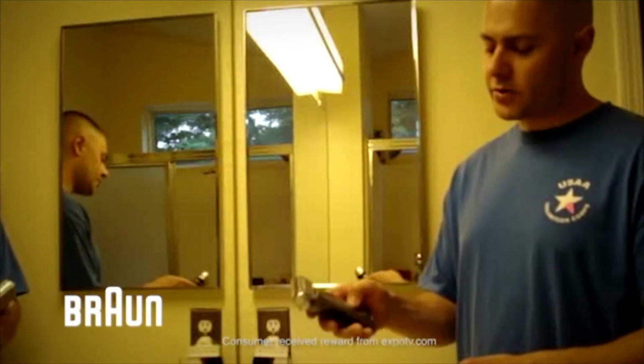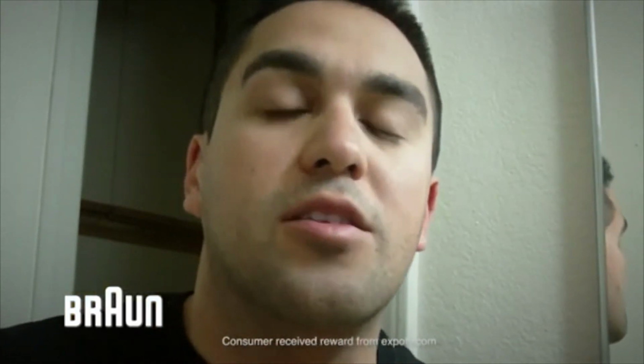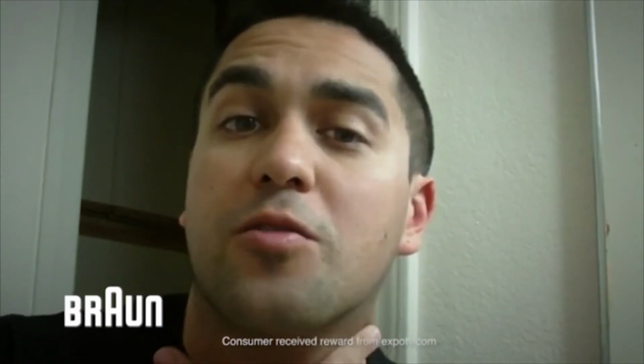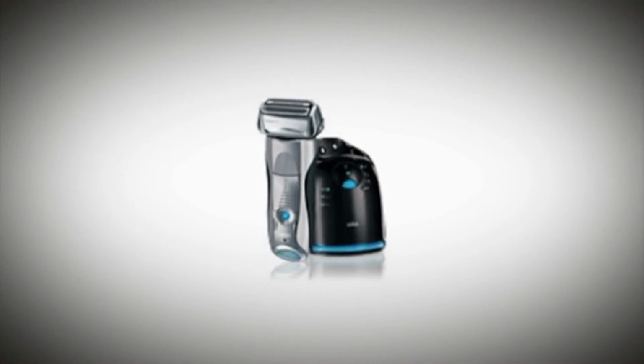It also has a little trimmer that flips out so you can trim your sideburns or mustache, beard, whatever. It gets a lot around my neck. Usually with other rotary shavers, they would kind of spare the whiskers here on my neck. It doesn't irritate my skin and it gives a close shave. So the Braun 790cc, that's a good shaver.